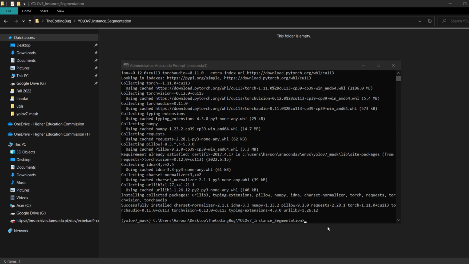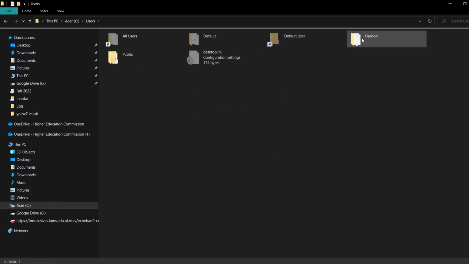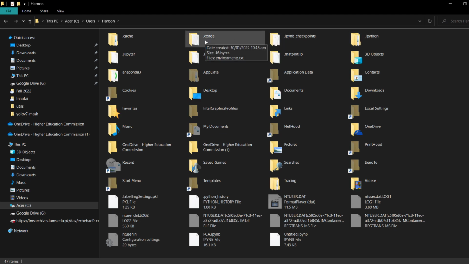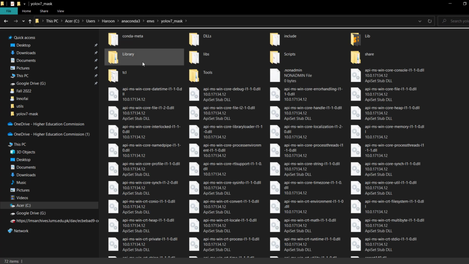If you also choose to install this latest version of PyTorch, we need to modify one file. Go to your C drive, then users, then your username, Anaconda3, envs. Here you will find all the environments that you have created.